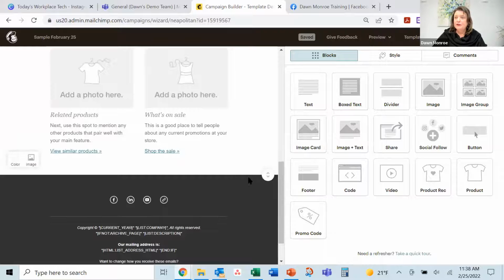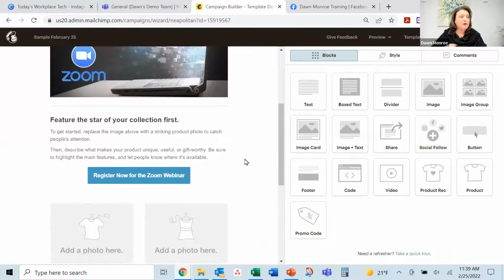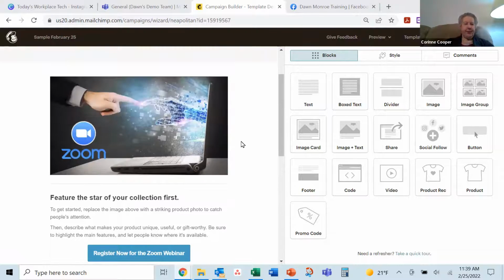Okay. Is all this feeling fairly comfortable? What do you think of it? It's amazing all the different options. Yeah, there's a lot you can do with it, isn't it? Yep. And I don't know how you feel looking at it, but as I grab and move things around, it feels simple to me.